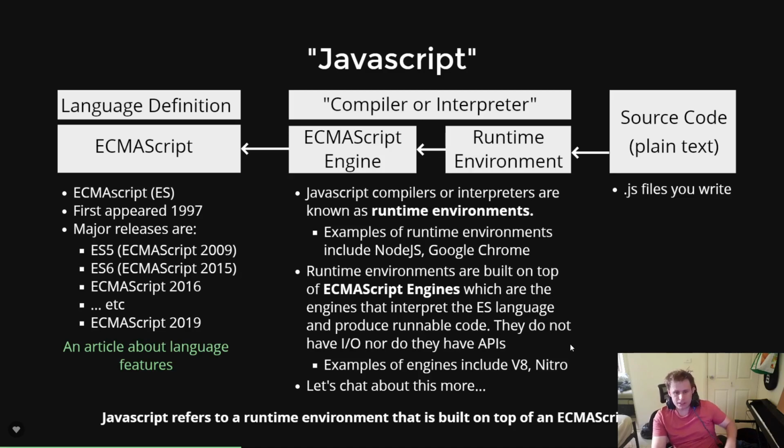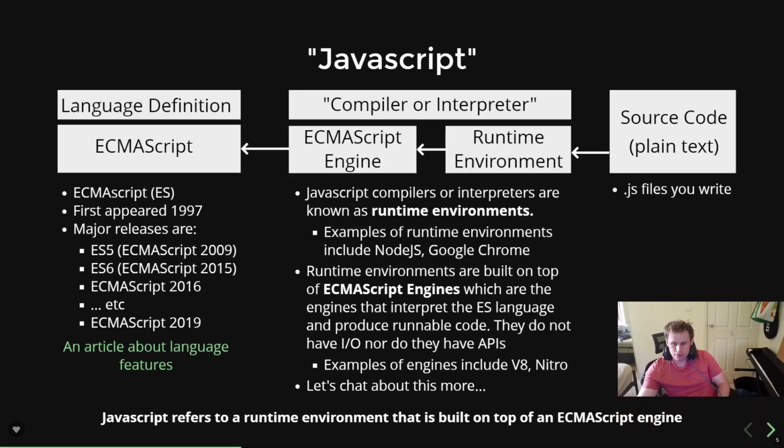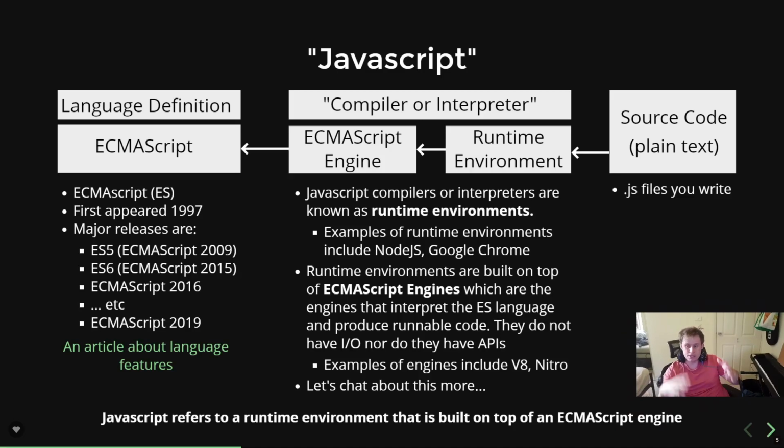So the first thing to understand, if we start from the very far side, the language definition, is that the language you code in when you write JavaScript, like that lecture said, JavaScript syntax, the language itself is actually called Ecmascript. Sometimes it's ES for short, like ES for Ecmascript. And it's always been like that. Ecmascript is just the name we give the language that JavaScript essentially implements. And it first appeared in 1997, so it's not a new thing. That's what it's always been.